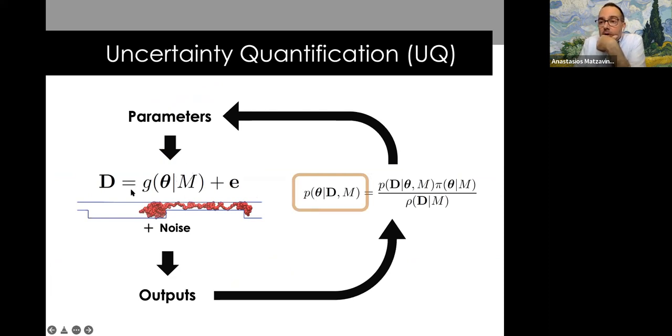At the end of the day, think about it. If you measure with your molecular dynamics simulation some ergodic average, that's a deterministic quantity, and you perturb the output with some Gaussian. That's very easy, because the data are going to be Gaussian with mean given by the output of your molecular dynamics simulation, and a covariance structure given by that Gaussian random variable. So that's a very simplistic approach.